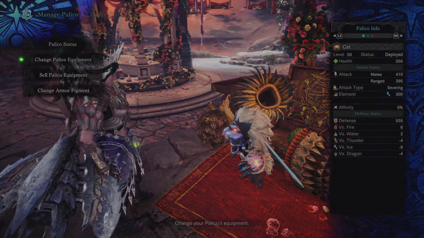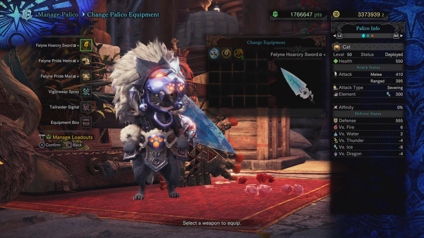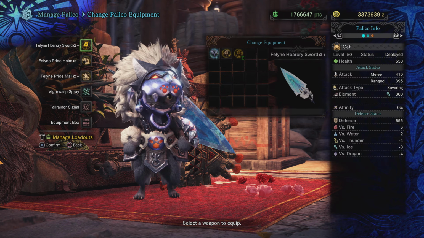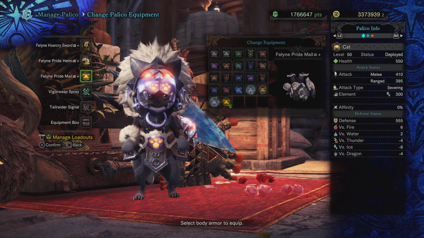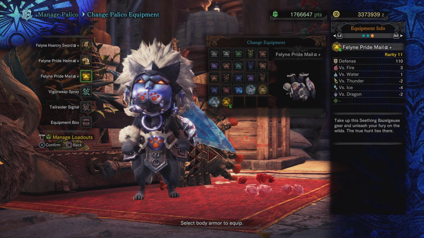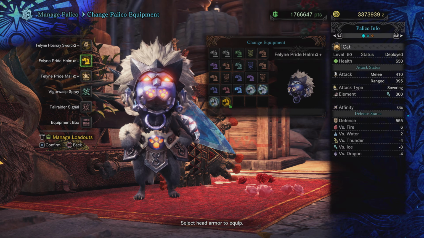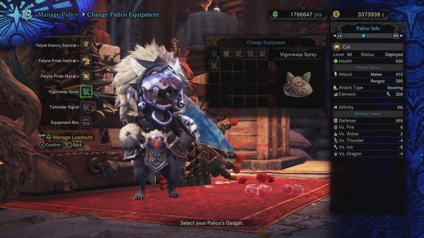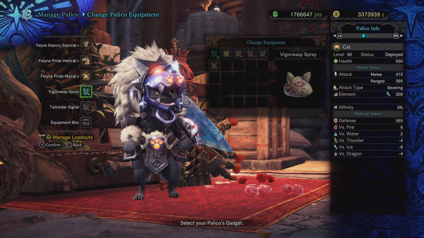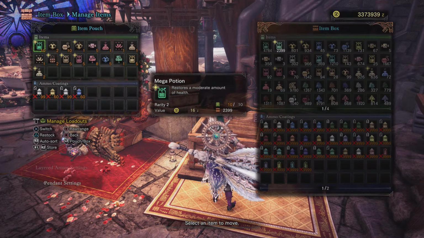Now, for your Palico, you're going to want at least an icy weapon. What I recommend is the Screeching Legiana weapon. And then for the armor set, you just want something that has fire resistance. I just ended up choosing the Seething Bazelgeuse armor set for the Palico. So if you have access to other more powerful sets for the cat, as long as they have good elemental defense, you should be fine.